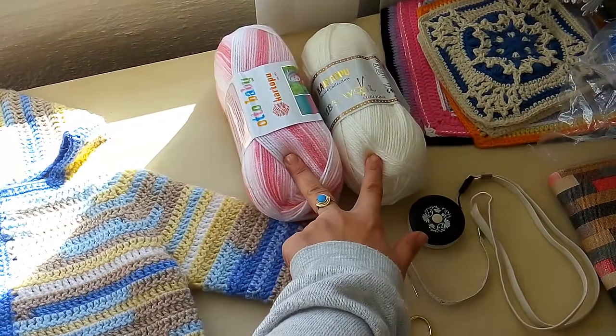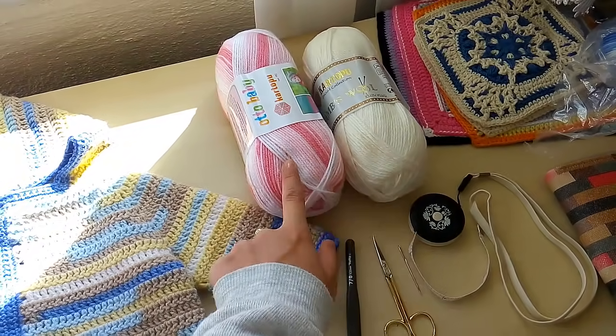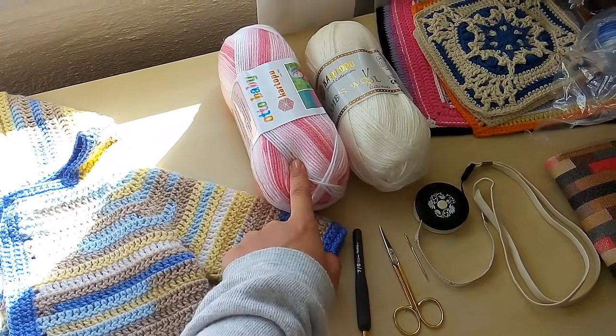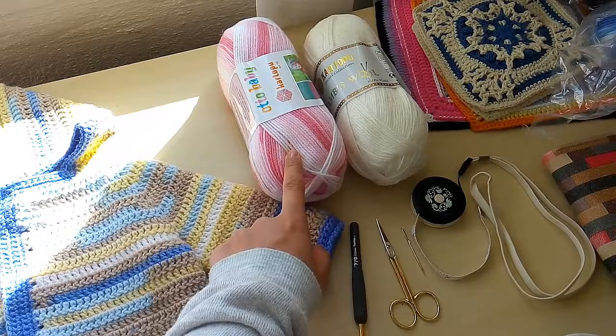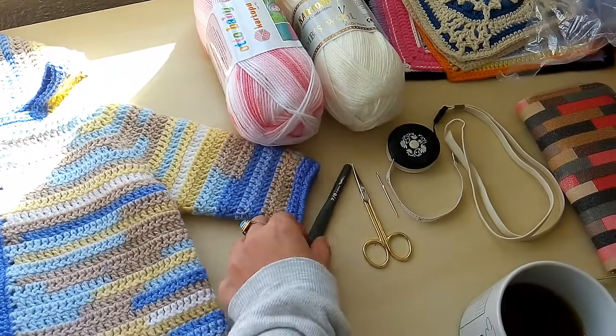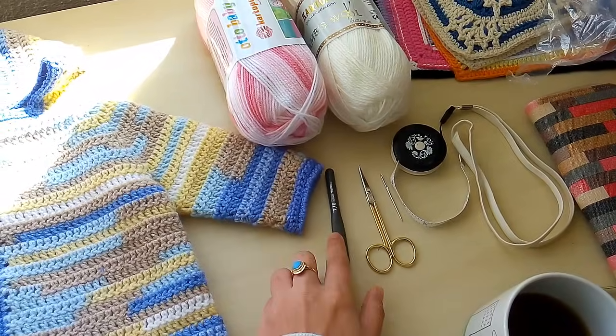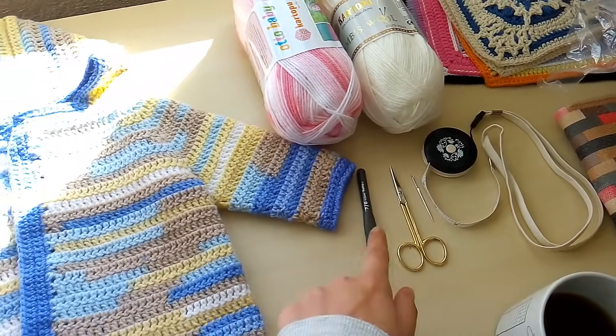I will use these two yarn. I don't know what size that is, but I think it's three. I will use a 4 millimeter hook and knit these two.